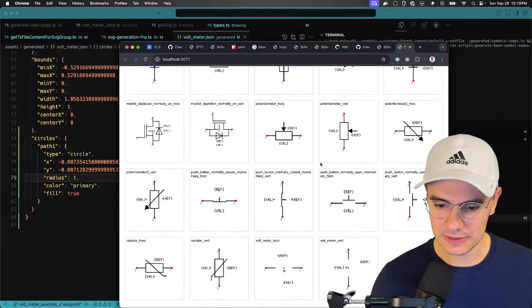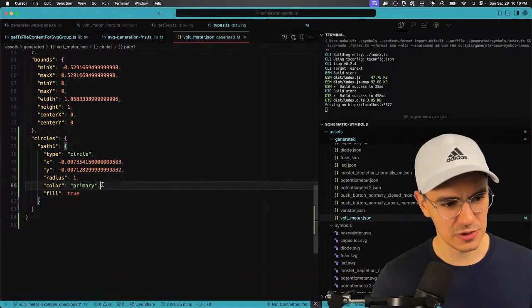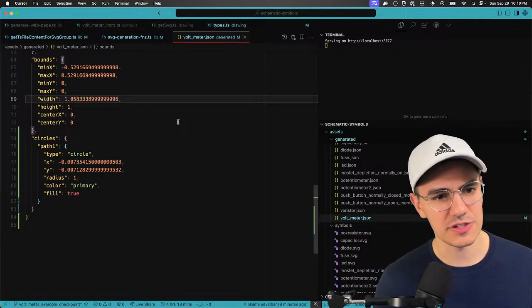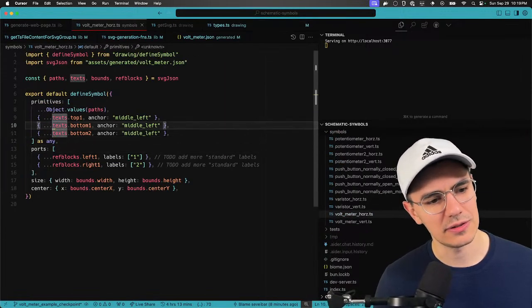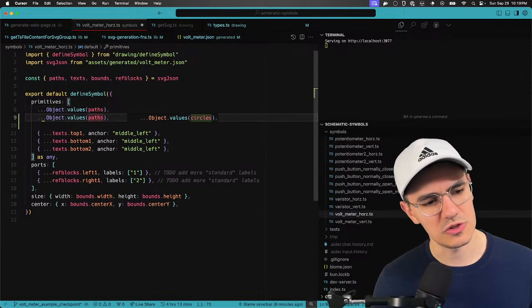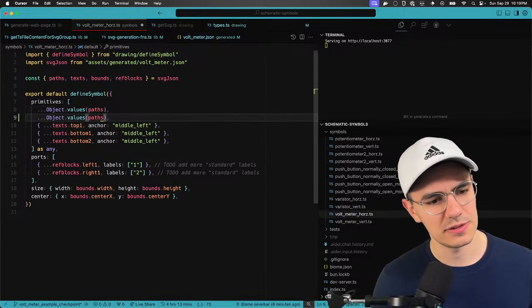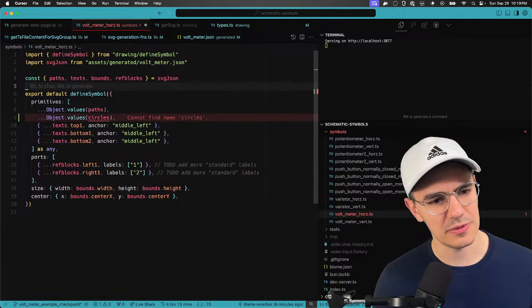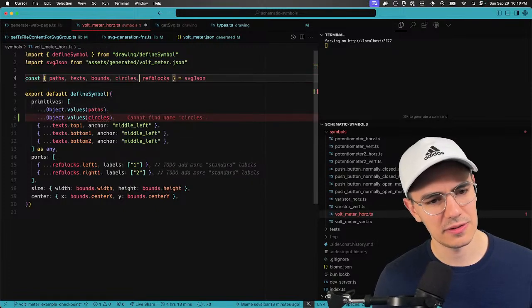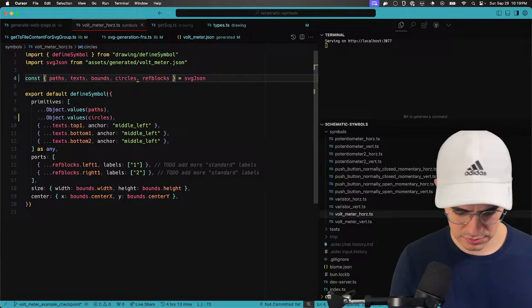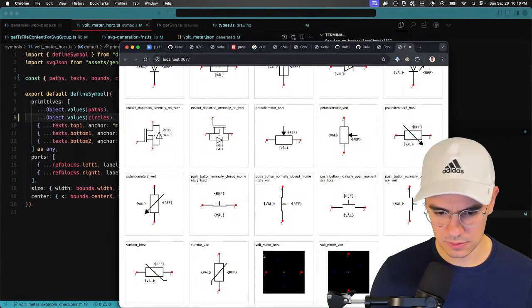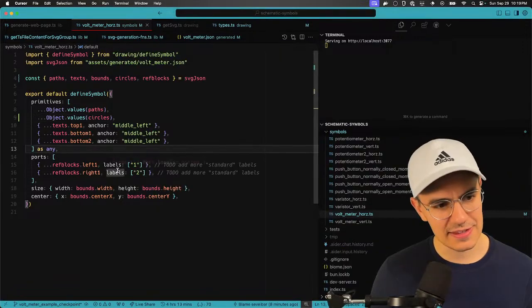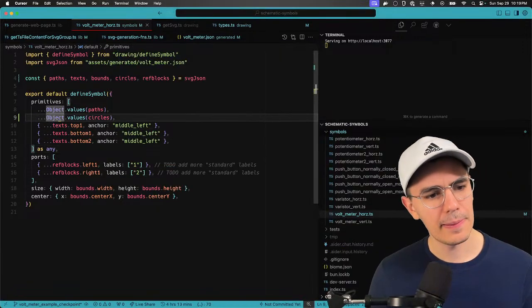Okay, anyway. We need to get a circle to show up here. So it's getting through to the JSON. I think maybe it's not being loaded in here. Yeah. So we'll just do object.values, circles. Then we'll add circles up here. Okay. Nice. So I think this circle is being filled.